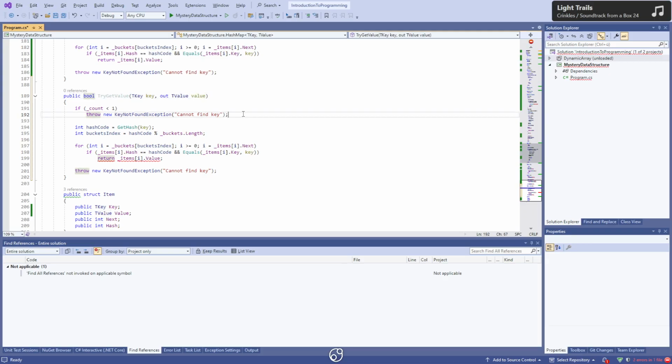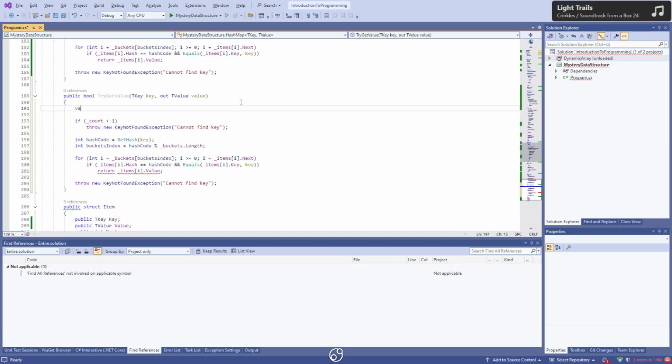Like that. And we're going to start by setting value to default. This time that is fine, however, because of the return value, we will always know if value, the value we actually return, is meant to be default because it's stored, or if it's just default because we didn't find anything. So because of the return value bool, we do know which of these two cases it is.